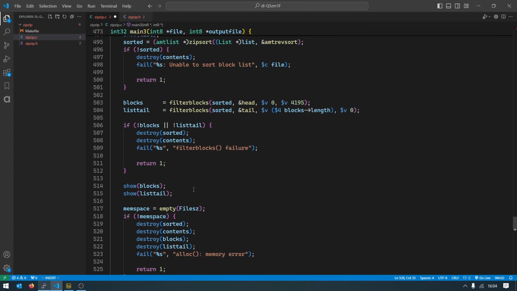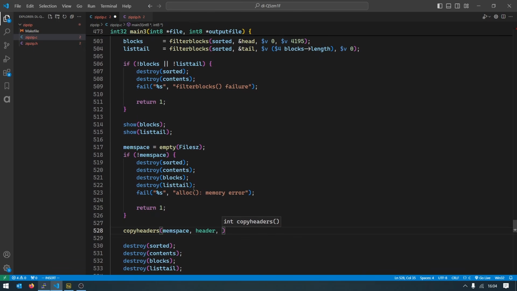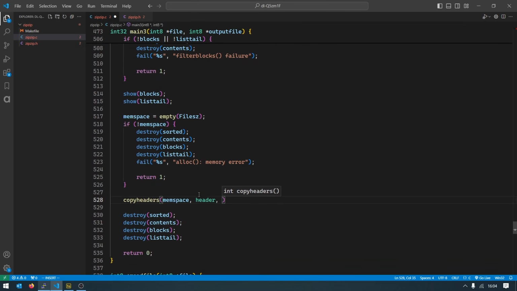And then the two lists. And this copy headers function is going to return how many bytes we have used.